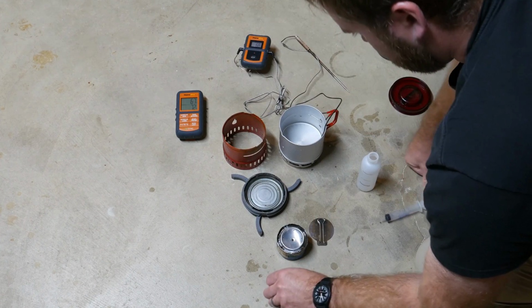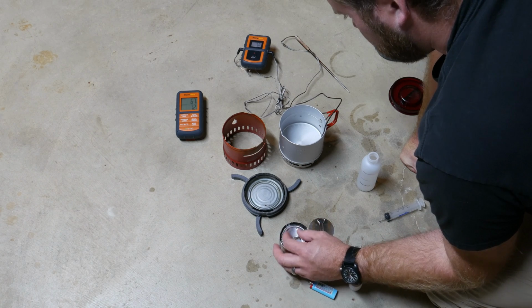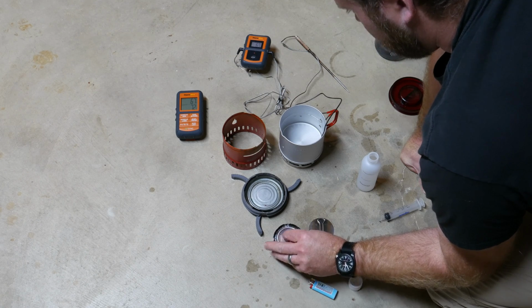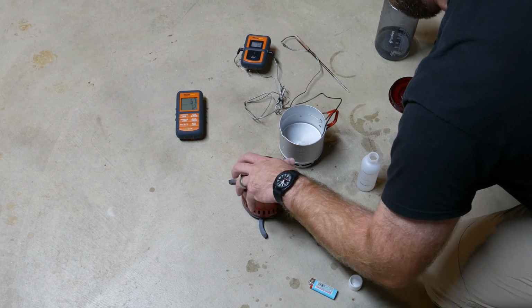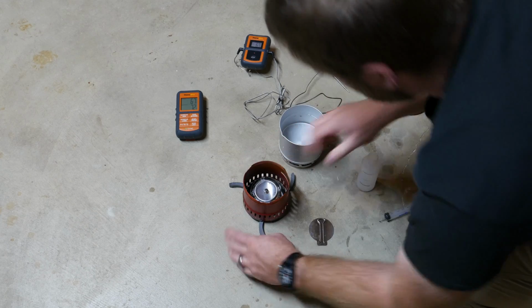Over the pan for priming. Looks like the tap water is 72 degrees right now, which is interesting, that it's actually warmer than the air. But hey, whatever. Science, right? Got the windscreen on, which also serves as the pot stand. And it does actually kind of lock into the stove, into the base here.